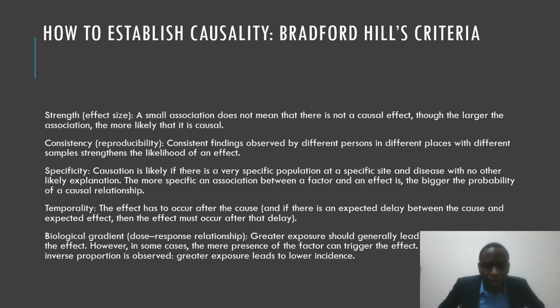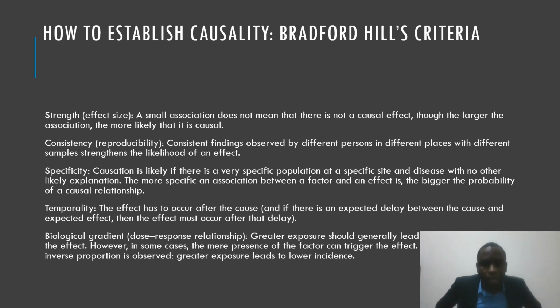All right. Also, it's trying to explain what you mean by strength. It means that as the exposure increases, the chance of having the disease or the outcome also increases. So that's what strength of association is, right? There should be an association between an exposure and an outcome. Strength of association just means that your relative risk and your odds ratio should show a relationship between A and B. It cannot be one, because one means there is no relationship between them. All right, so that's where it comes in.